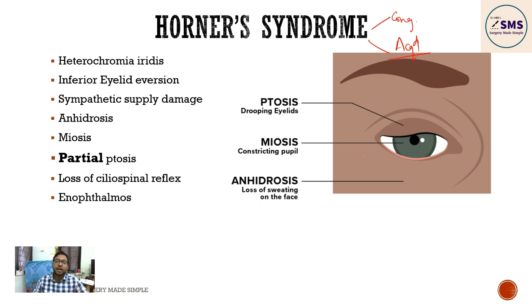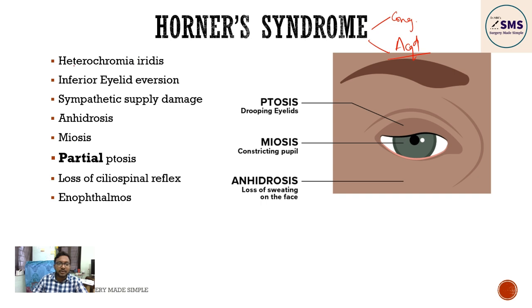Otherwise, sometimes whenever there is a thyroid malignancy, in an advanced stage it can grow posterolaterally and it will compress or infiltrate the sympathetic chain which is present posterior to your carotid sheath. So, in such a condition also you can develop Horner syndrome. So, what are all the different things we are having in Horner syndrome?